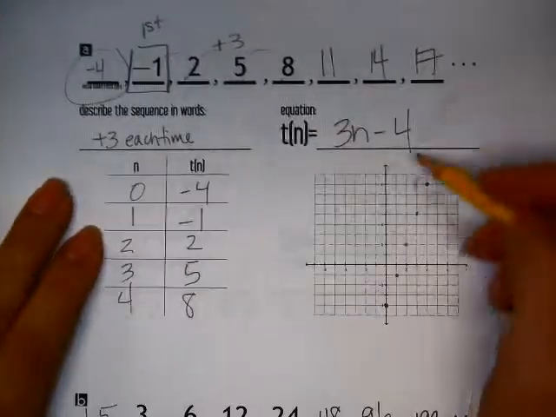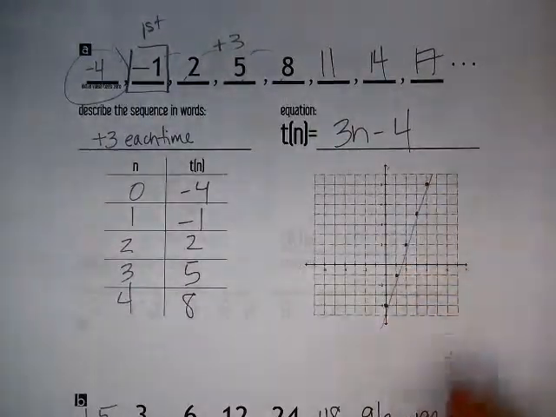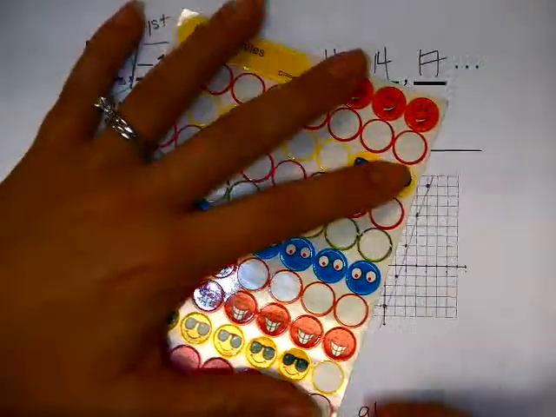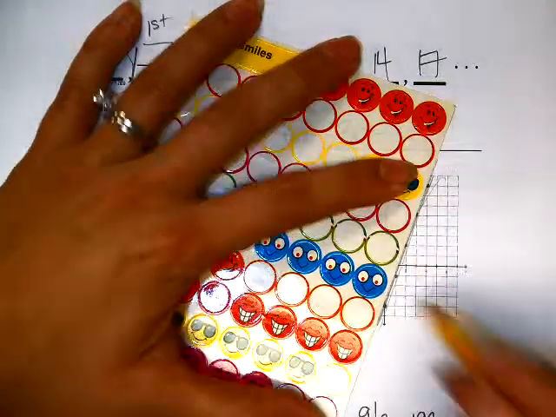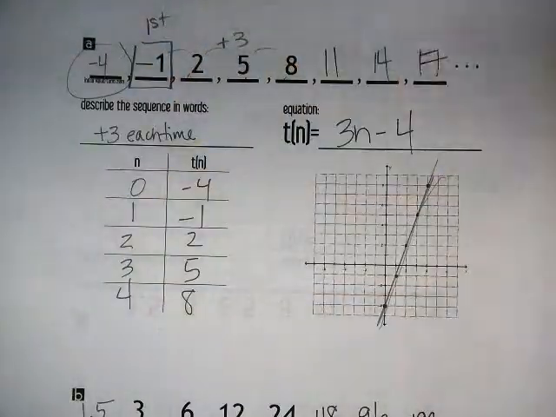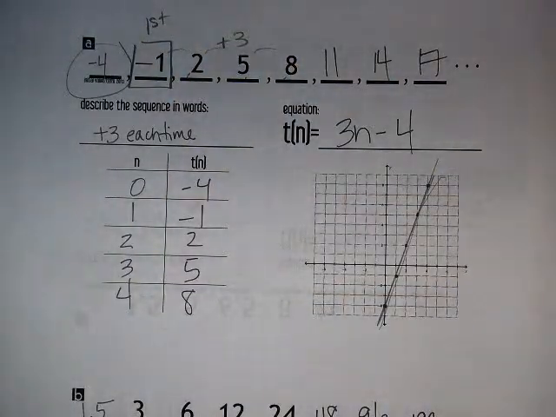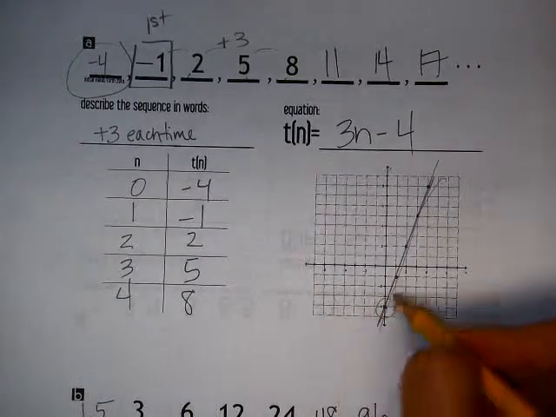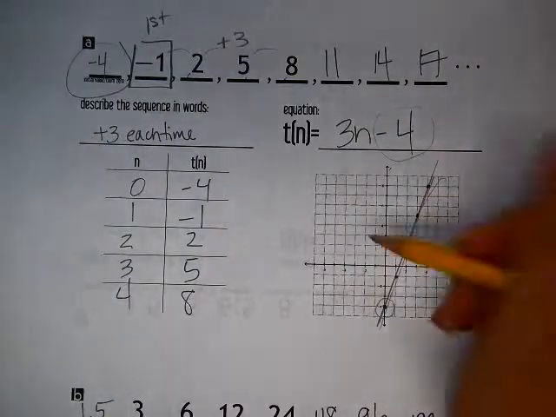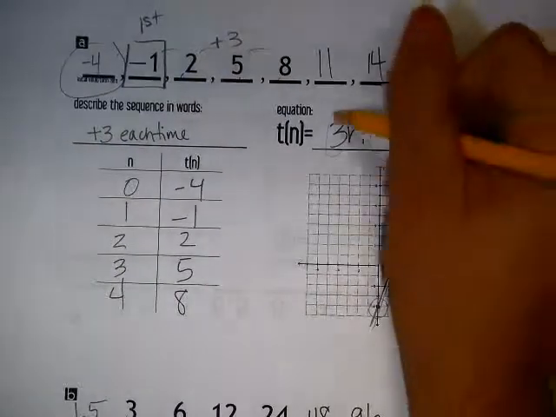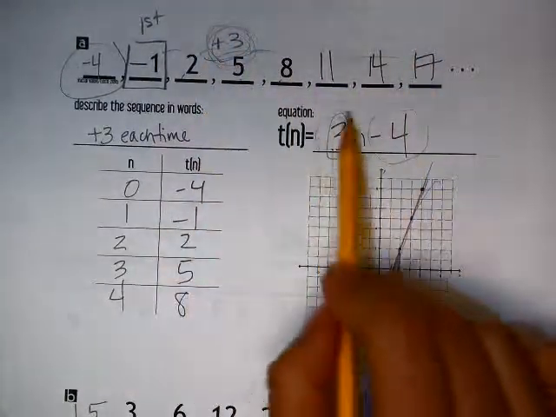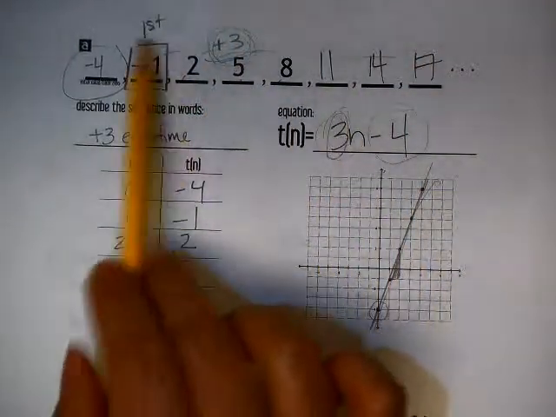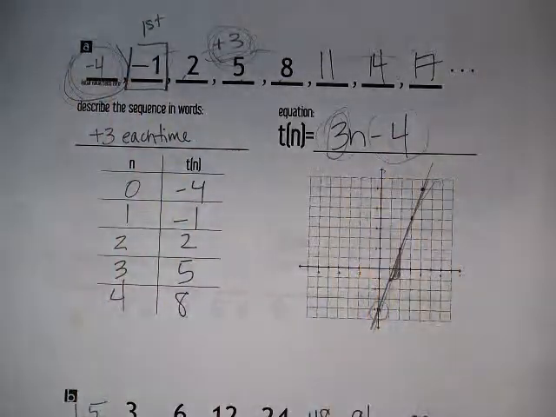And if you look at these, there's no curve here. In fact, if I just put a little, oh look, my stickers. If I put a little thing on here, this is line, line, line, line, line, very, very linear in nature, which means everything you know, or are supposed to know about a line, is going to be true about this as well. A couple things I want you to notice. This is our y-intercept. Our slope is up 3 over 1. We have our constant change of 3. And again, our 0th term is this one right here.